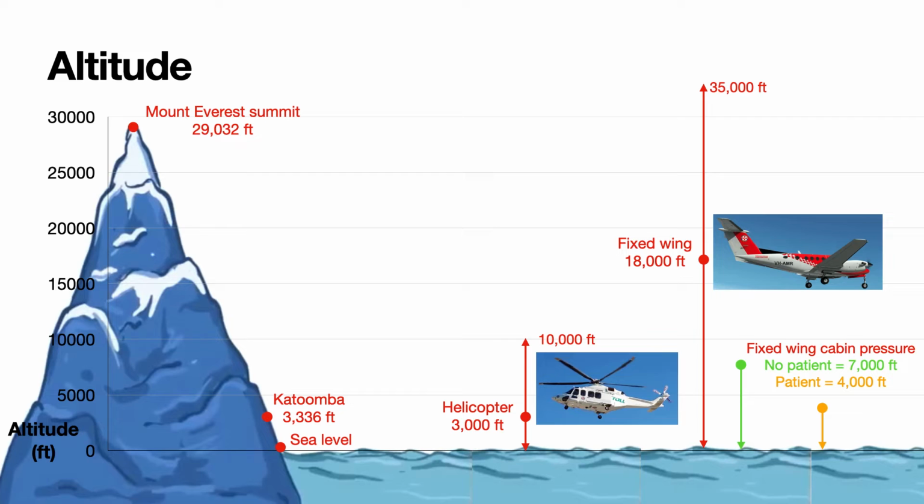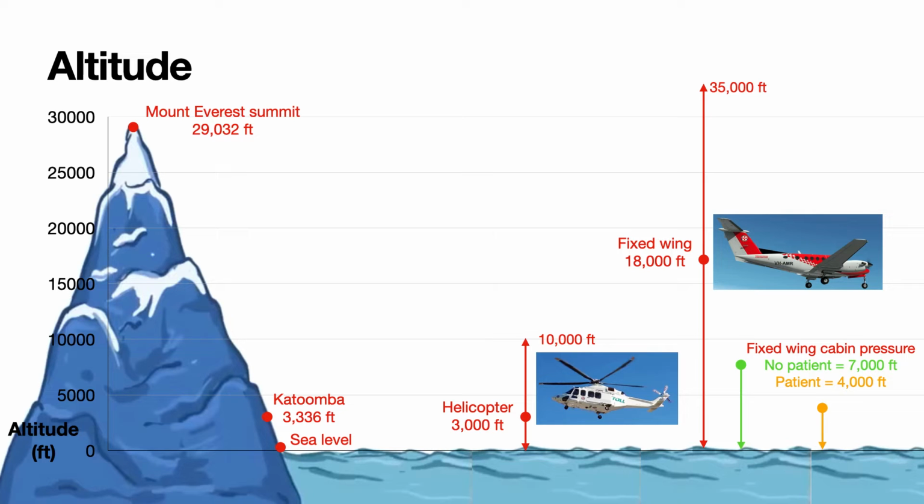Now for the fixed wings, the King Airs can fly up to a height of 35,000 feet, but they'll typically fly around 22,000 feet or so because that's the most efficient cruising height for them. When the pilots get a job, they put it into their computer as part of their flight plan, and depending on the weather and that sort of thing, that'll tell them what the most efficient altitude to fly at will be.